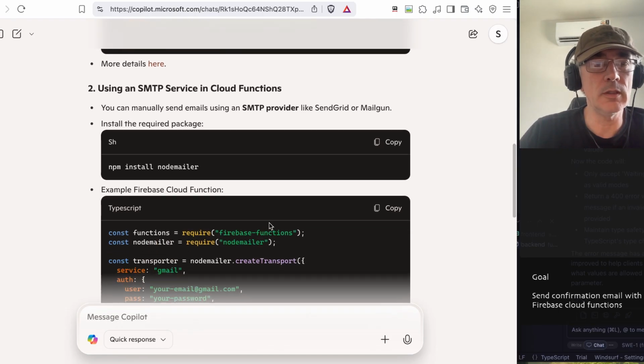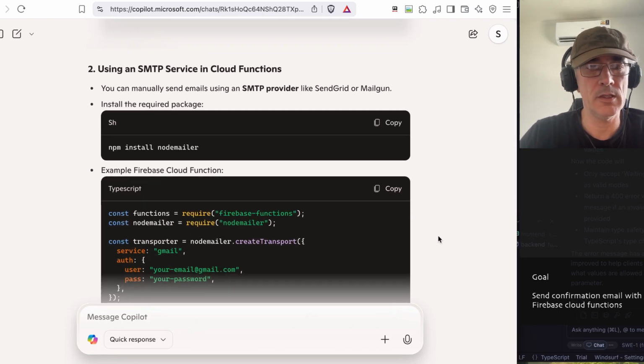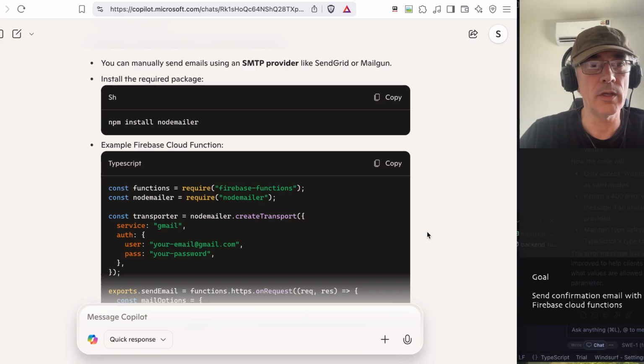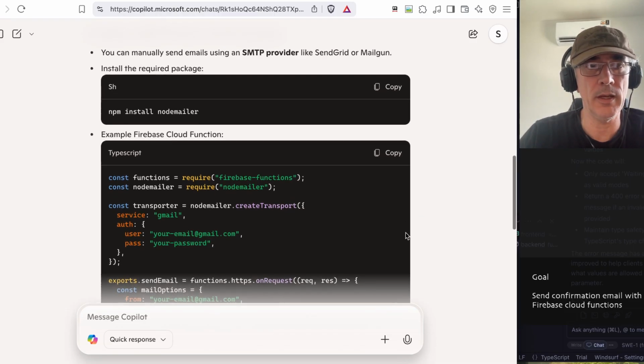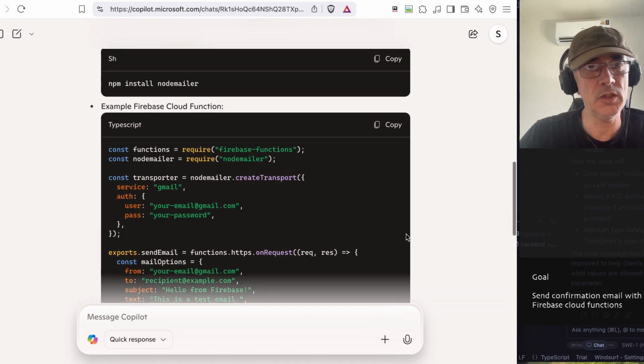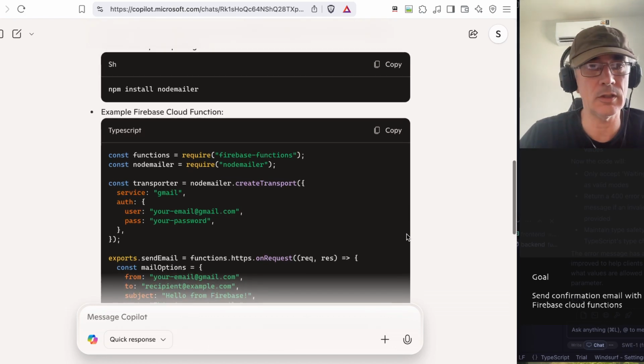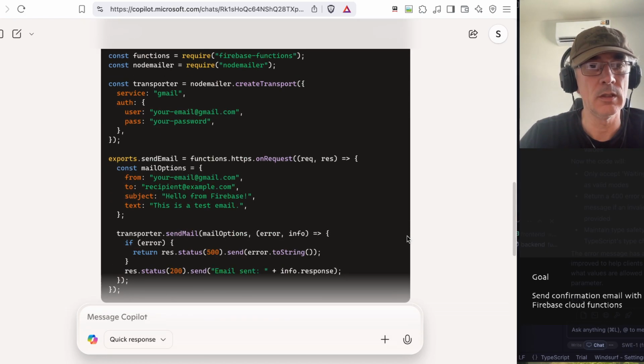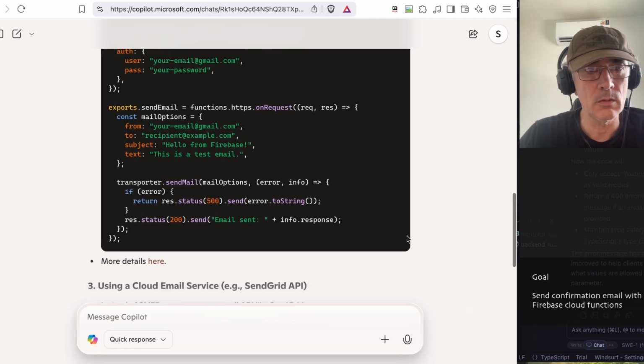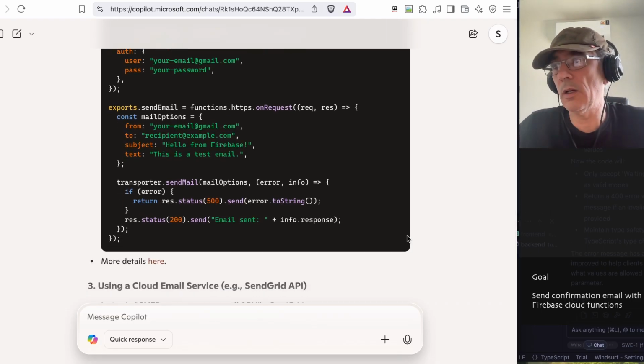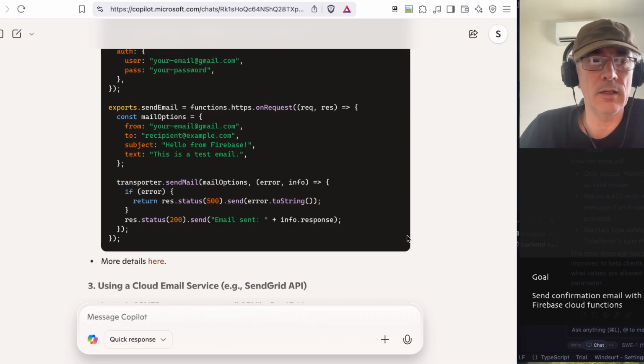Another option is SMTP service in Cloud Function. You can send email using an SMTP provider like SendGrid or Mailgun, which is the same as what you said before, yeah? We have to also look further into the possible SMTP servers.